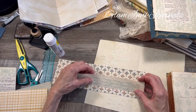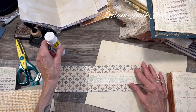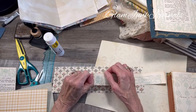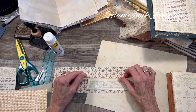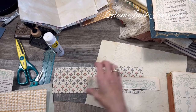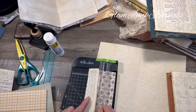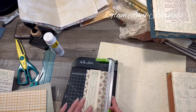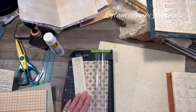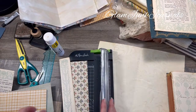Okay, so for a belly band, this is going to be a pretty wide one. I'm going to cut that down just a little bit. This is probably how I gauge an inch, is my first section of my thumb. That's about an inch. So I want another at least half an inch on each side. So I'm going to cut that down. And this is, there again, eyeballing, right? So I'm going to cut off about, I don't know how much. However much this is, half an inch.